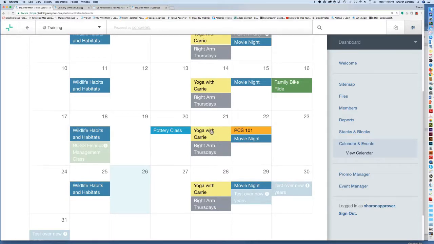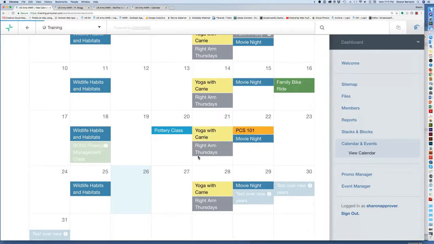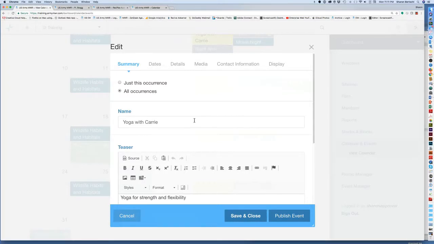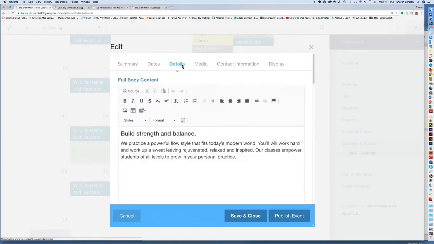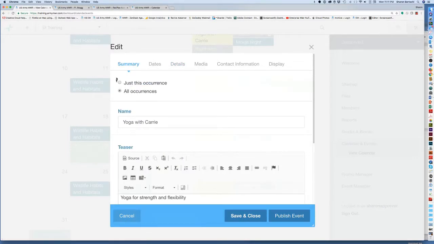Now, if we click edit, say that we wanted to change the name of Carrie or make some sort of a change to that, or add a guest instructor to the details panel, we could do anything that we wanted to an existing event. And if it's a recurring event, notice here on the summary, we get something that you won't see if you're creating a brand new event. We'll see that we can edit just this one occurrence on this one date, or you can edit all occurrences. So that's something interesting that you can experiment with.